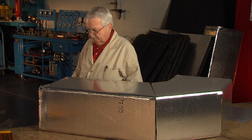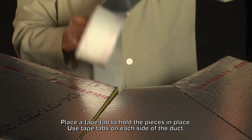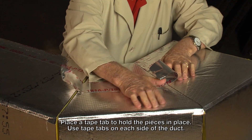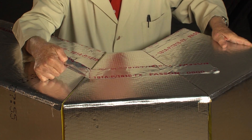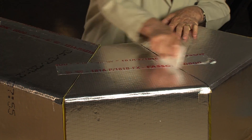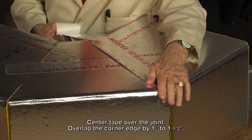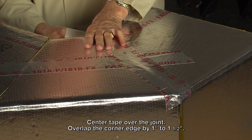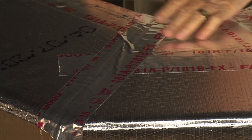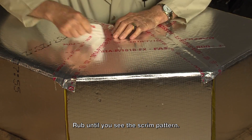And all I have to do now is tape it together. When I tape it, I want to put some tabs on the seams. So what I'm going to do is tear a piece off like this, then set it on here — this helps hold it together while I'm taping it. Then when you tape it up, you center the tape over that miter cut, let it go over the ends about an inch to an inch and a half. And rub these seams down — you can see the scrims come through the facing.